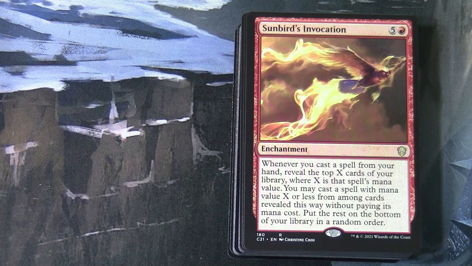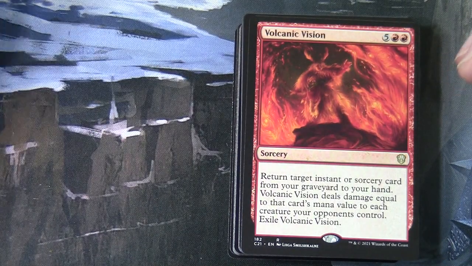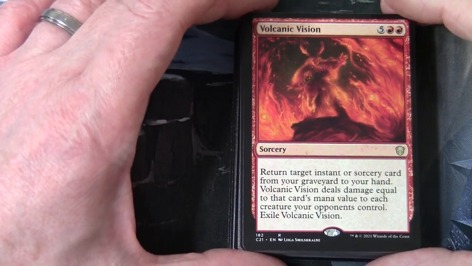5/red, so Sunbird's Invocation, 5/red enchantment. Whenever you cast a spell from your hand, reveal the top X cards of your library, where X is that spell's mana value. You may cast a spell of mana value X or less from among cards revealed this way without paying its mana cost. Put the rest on the bottom of your library in a random order. And we're still going here.